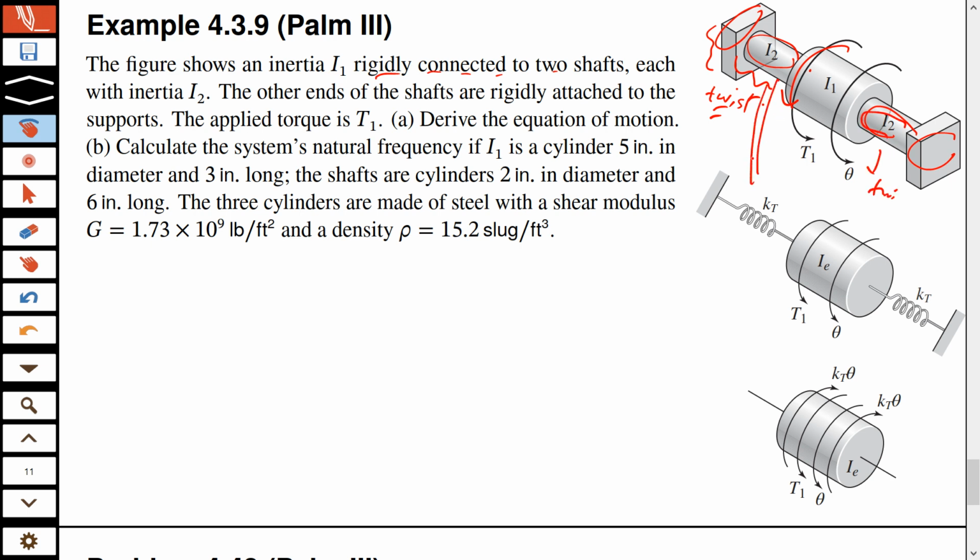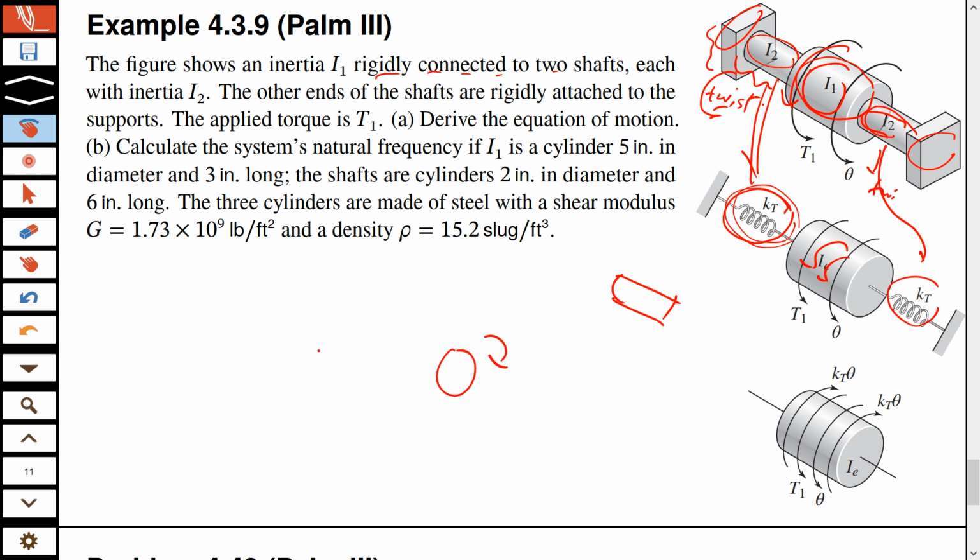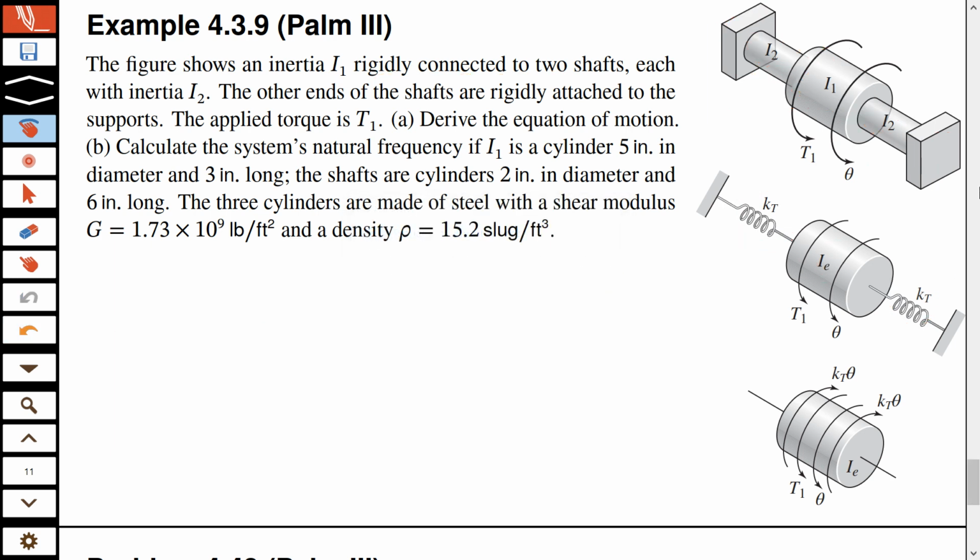Okay. And this rod will also be under a twist. That's why you have to model this rod by a spring, and you have to model this rod by a spring. You do not model this by a spring. Why? It is also a rod, after all. We did not represent this by a spring simply because it was a rod. We did that because it was under a twist. This thing is not under a twist. This is simply moving like a rigid body, and you can have a rigid body moving. Twist is when you have an extended body and you move one end like this and the other end like that, and there is a twisting effect. There is no twisting effect on I1, okay, but I2, they are under twisting effect, so that's why we have to model them as springs.